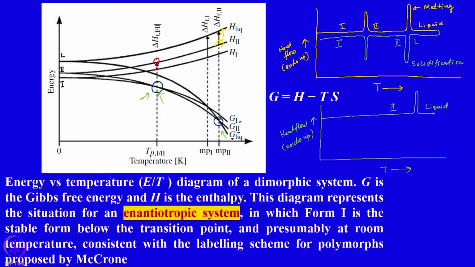But now when we try to cool this liquid, what should happen is that the liquid is solidified at the solidification temperature at that point, and then when we are further cooling it, when again the phase form 2 is crossing this particular temperature, it should get converted to form 1 and we end up getting form 1. So we started with form 2, we ended up getting form 1 after the first cycle. So now it indicates that we have got the thermodynamically stable phase from the thermodynamically unstable phase which was somehow formed during the experimental process. So this type of system is called the enantiotropic systems.